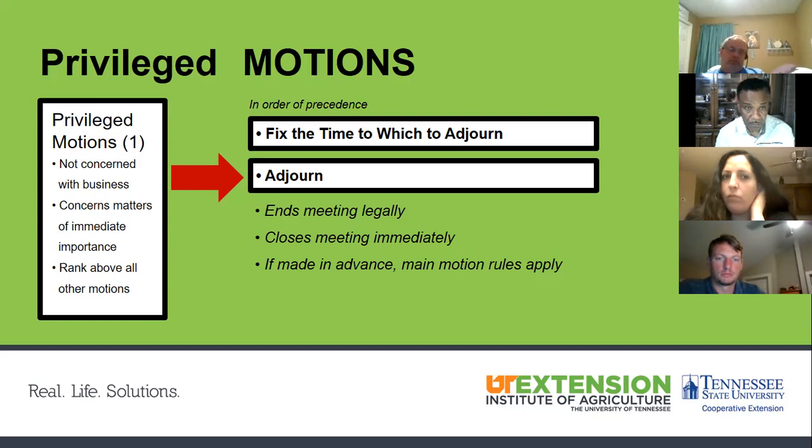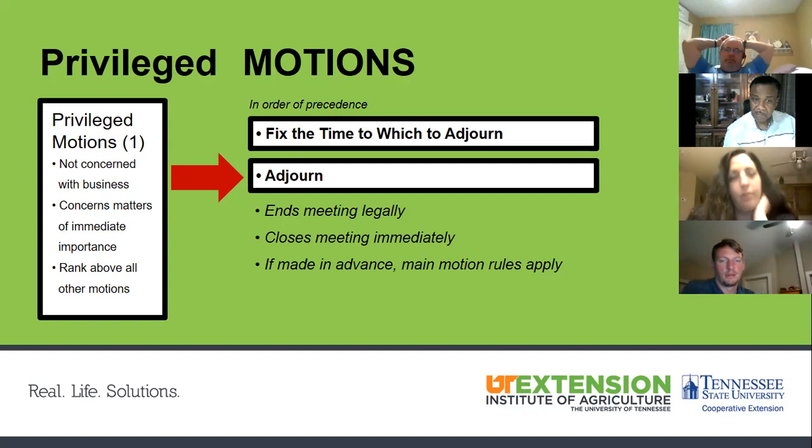Now, it typically is made at the end, but there are instances where it's used as a tool to get their way. And I'll give an example. There was a county school board that had to discuss the budget, and they were in their last month before the state came in to take over. When they don't have a budget passed, the state will come in and take over your finances. They started the meeting, and the first thing that came up, someone stood up and moved to adjourn. And they voted to adjourn, and they finished their meeting before they ever did anything. So I guess they weren't prepared to talk about the budget, but it's neither here nor there. But that officially ended their meeting, and no other business took place that night.